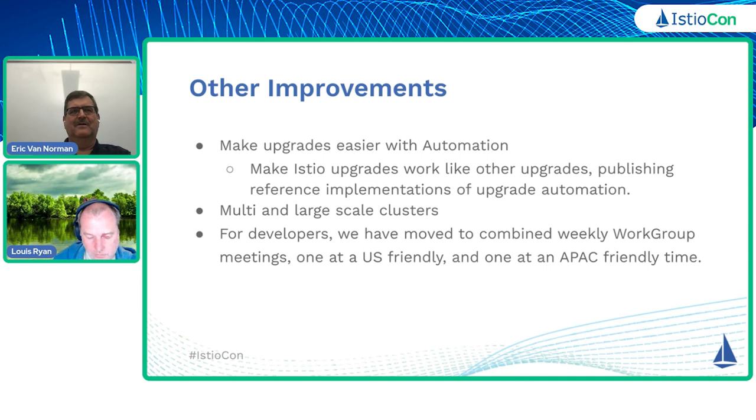One of the other things we want to look at is ways to improve the Istio community itself. From the person who notices a bug and wants to submit a PR to fix that bug, we want to make that easy. Also those people who have a feature that they want to potentially promote — from writing the reference documentation through getting it implemented through the promotion pipeline, getting it up to stable, we want to continue to make that an easy process going forward.